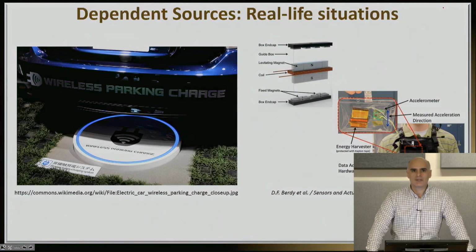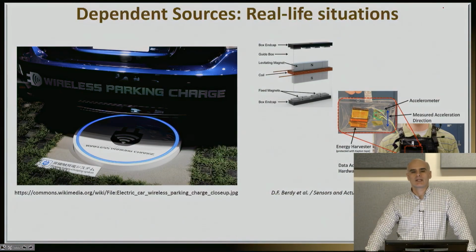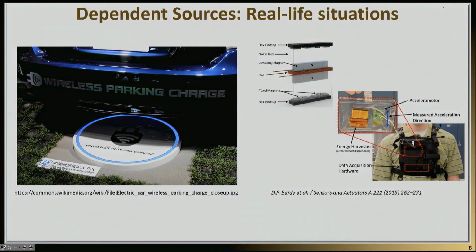Now, I mentioned before that dependent sources can basically model some very interesting effects. So let me give you a couple of applications where this is the case. First, let me focus here to my left. What you will basically see there is a wireless charging station. The wireless charging station is right here, on the ground. And then whenever you go and park a vehicle over that, an electrical vehicle, then essentially you will transfer power wirelessly from the charging station to the vehicle, and you will basically charge the car.